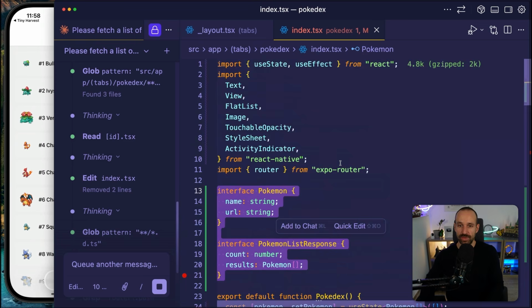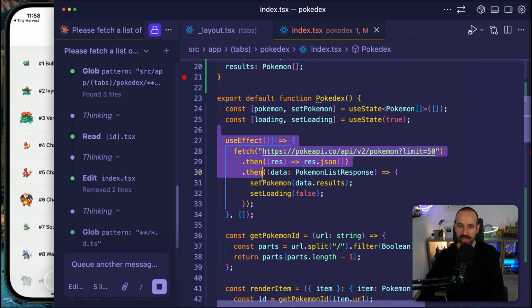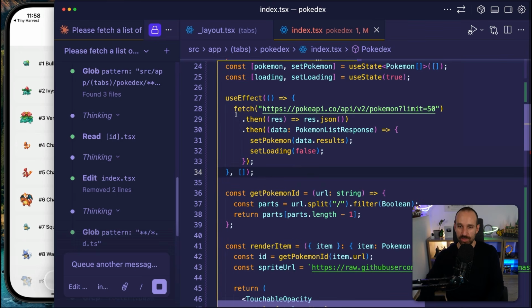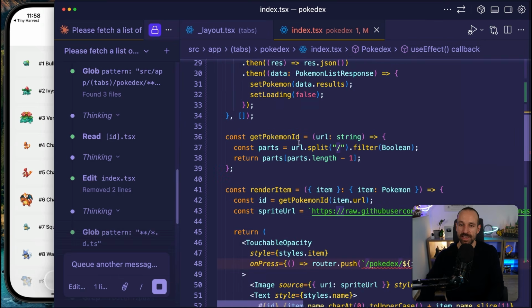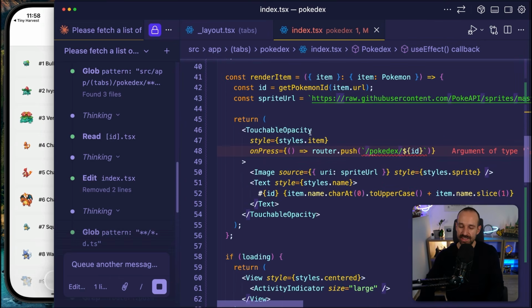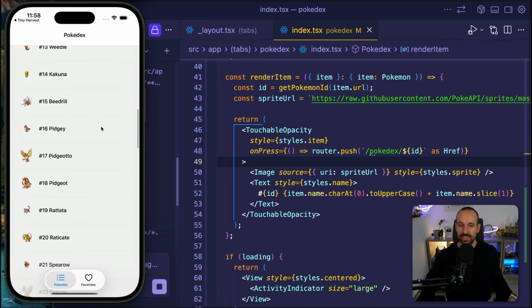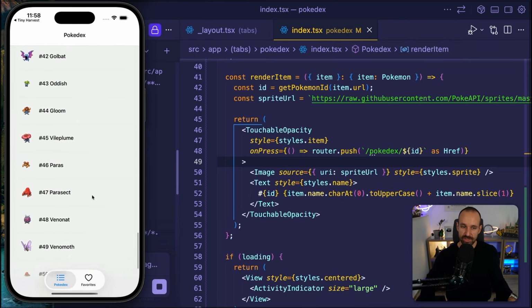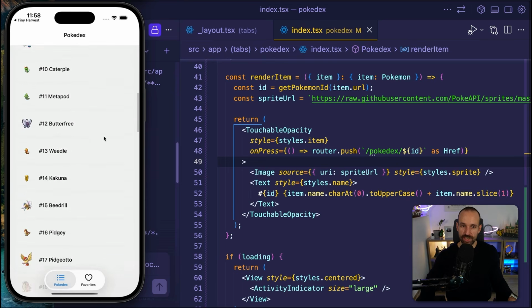We have interfaces in here, we have loading states in here, we have a useEffect which runs when we enter this page and which makes a fetch request to the API. So that part is definitely correct. But all of this handling in here doesn't feel right. If you want to build your application in a solid way, you probably wouldn't do it like this. Also, there are some issues, like we can't scroll further than 50. Maybe this is something to refactor later.